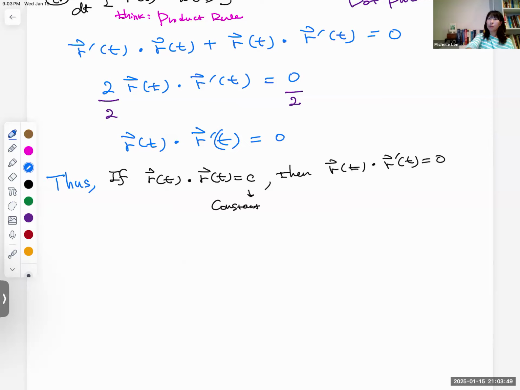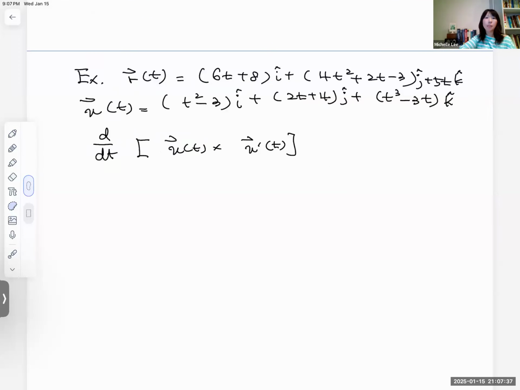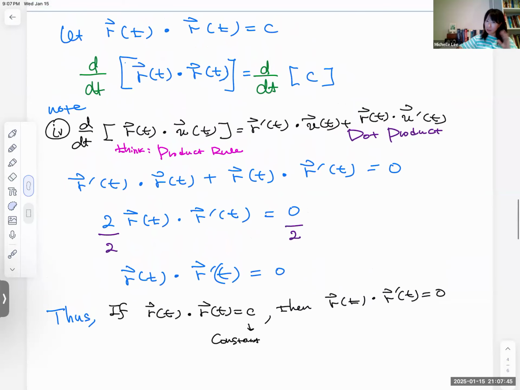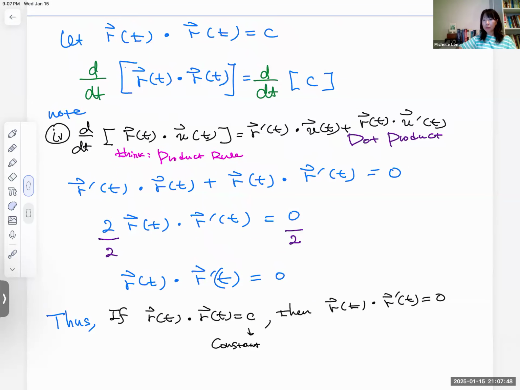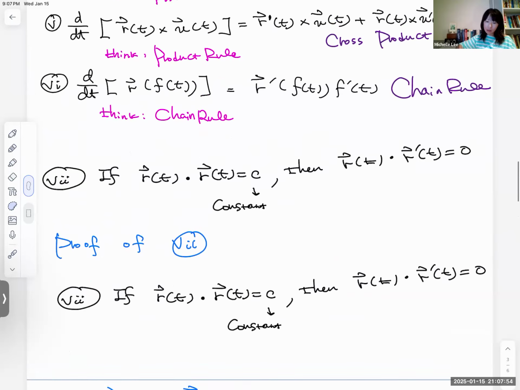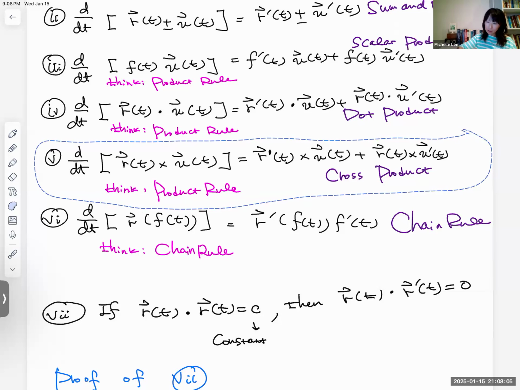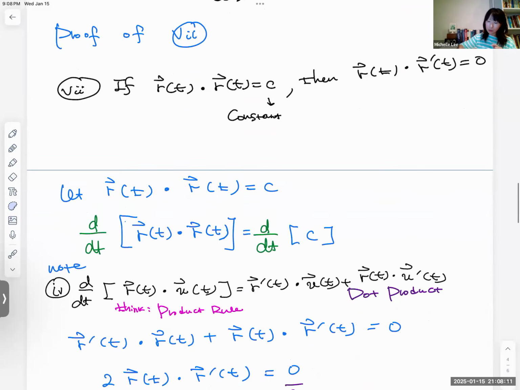Okay, let's do this problem. So we have this example, and it looks like this is a cross product, right? So let's bring the formula for the cross product. Think about the product rule from calculus 1, and then we keep the cross product operation. So first one prime cross product second one, plus first one cross product with the second one prime.